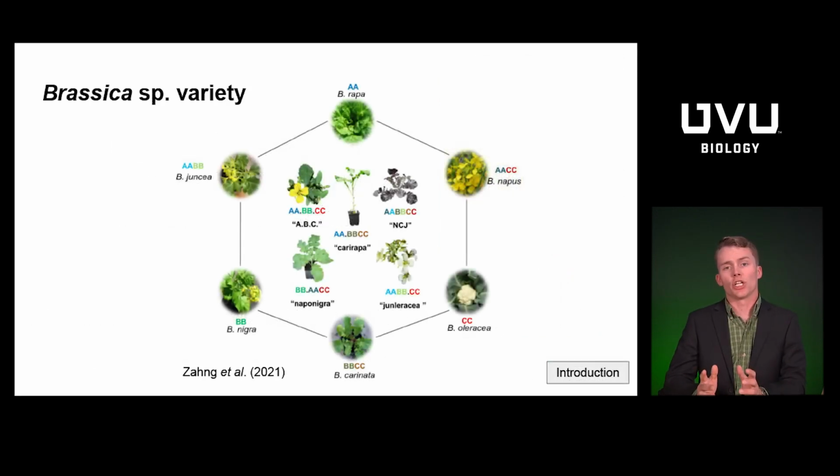Within the Brassica genus, there's a huge variety of species and plants that are grown, commonly food crops. Broccoli, cauliflower, cabbage, and kale are all ones that come to mind right off the bat. It's a very diverse genus, and one that was really cool to use for this study because of its diversity. There were so many different species that could be requested from all over the world to help screen for DNA virus resistance in this study. And you can see there in that graphic just the diversity within this genus.